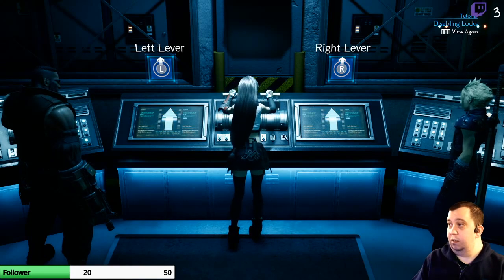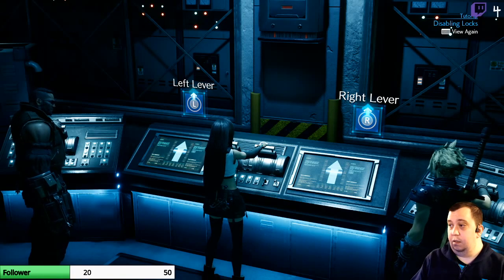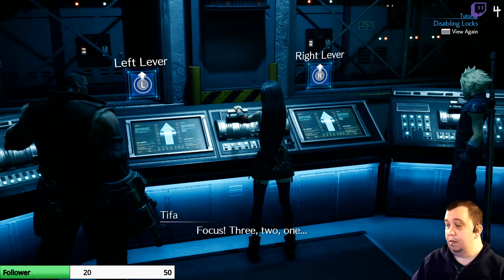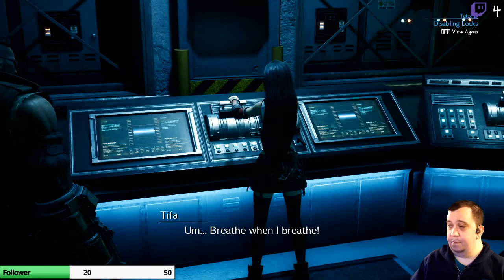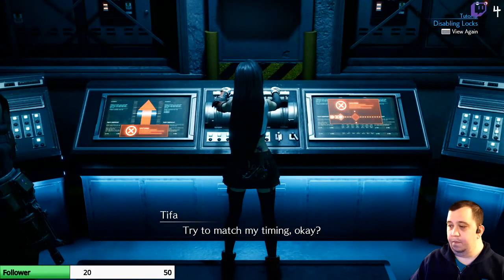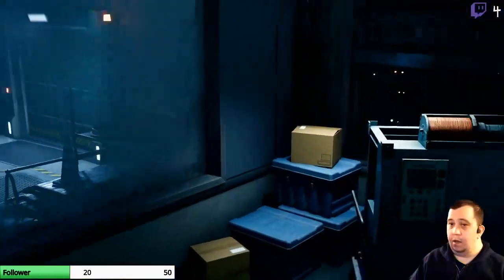3, 2, 1... Mother! Shake it off. 3, 2, 1. Okay. I'm still getting warmed up. Focus. 3, 2, 1. Breathe when I breathe. We got this. 3, 2, 1. Try to match my timing, okay? Okay. Let's see if I can figure out why I can't. 3, 2, 1. Okay, emergency finally got it.